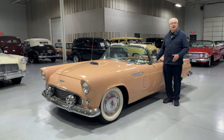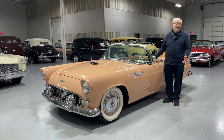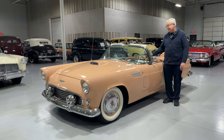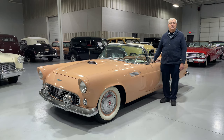We'll let you sit in the car. If that be the case, make sure you fit. That's always one of those things on these old cars. Suzanne Somers in American Graffiti, she probably weighed 90 pounds. I have a little bit more difficulty, but it's still not too bad. I can get in and out, and it does have the power seat. Remember that option.